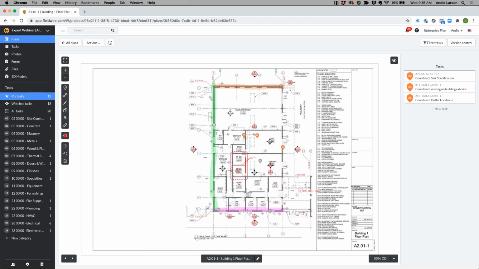David asked, what are CD and what is DD? So DD was just our design set, as well as our CD, which was our construction documents. So the only reason I put CD and DD was just because this is the method that I'm used to naming our design document sets. But no matter how you typically name your sets, you can customize that in Fieldwire.